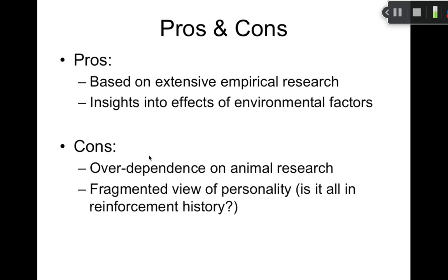So fragmented view simply means that from a behaviorist standpoint, everybody's personality has been shaped through their individual experience of rewards and punishments in the particular environments that they've populated through the course of their development. So there's no real common basis that we could say people share, but rather personality really is a very personal, individual thing that's based on somebody's own personal experience in their environment.